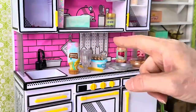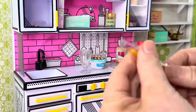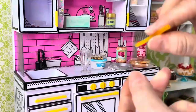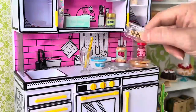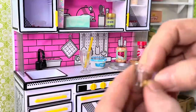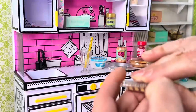I remember being so thrilled about getting this cup. The first thing we're gonna do is get out the straw — I love how the straws are actually, you know, straws. And we have these little chocolatey things here which are cool. I think I'll only put one in and save the others for other things.